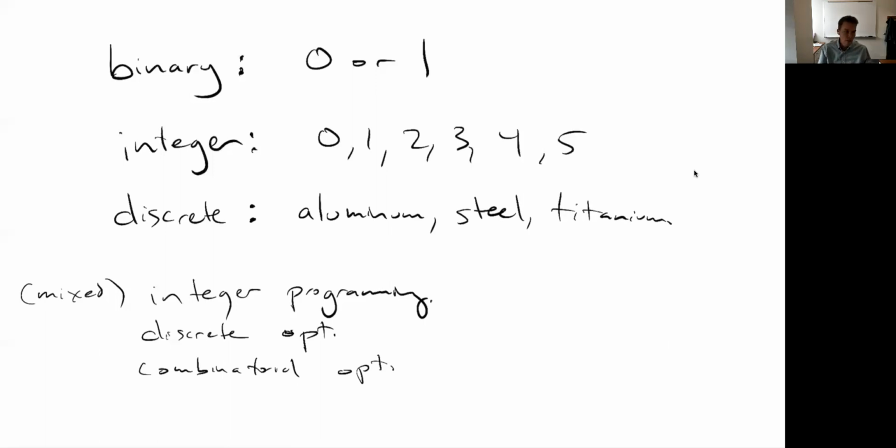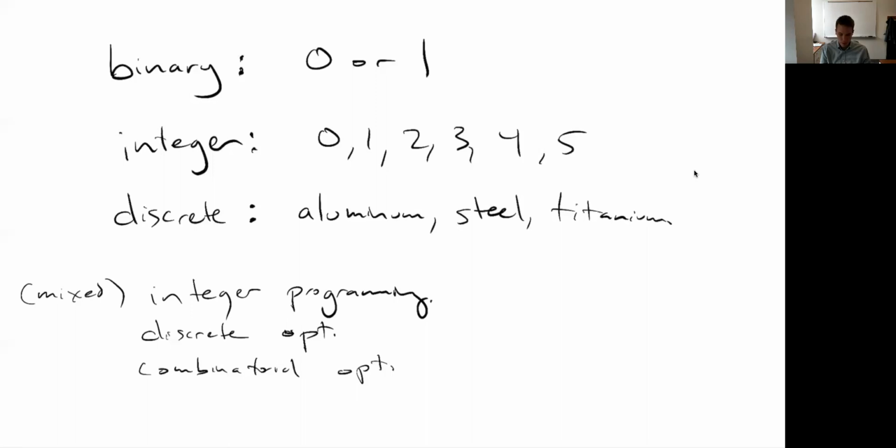On the face of it, they would seem like they're easier, right? Because we actually have fewer options. Instead of this continuous space that has an infinite number of options, we have narrowed it down to a smaller subset. But because of the combinatorial nature of the problem, it actually becomes really complicated.